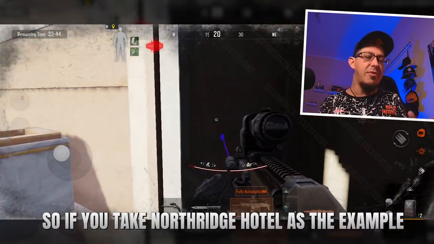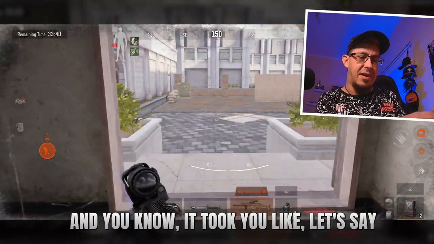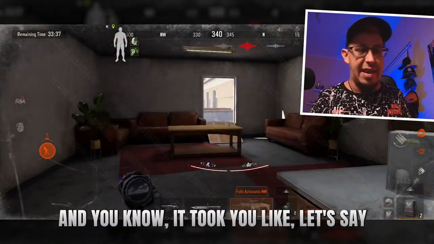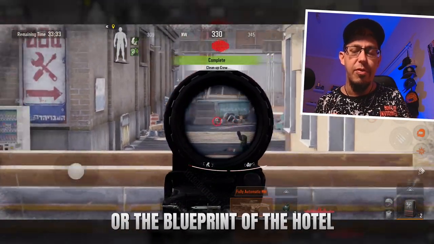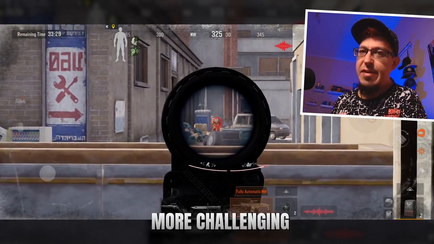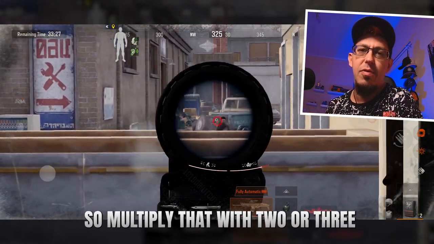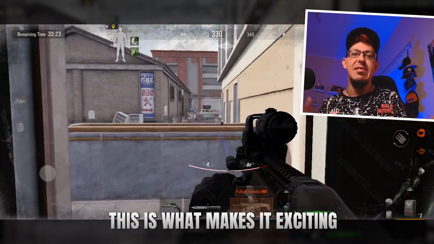lost. So if you take Northridge Hotel as the example, and it took you, let's say, 15 games to understand the floor map or the blueprint of the hotel, then this map is going to be even more challenging. You also multiply that with 2 or 3, but this is what makes it fun. This is what makes it exciting.